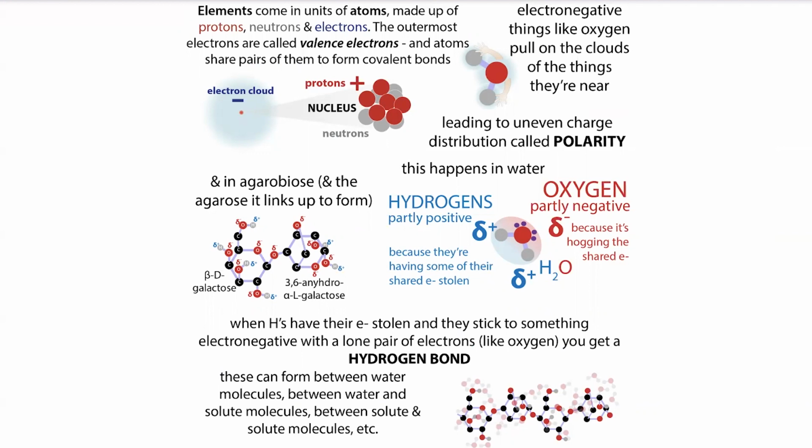Oxygen and hydrogen and all those other atoms are linked together within the molecule. So within this, where you see a line, that's representing a covalent bond. And a covalent bond is one of those strong bonds. The strong bonds are formed by sharing of pairs of electrons. And so each of these oxygens and carbons and hydrogens are made up of smaller parts, these subatomic particles. We have the positively charged protons and the neutral neutrons hanging out in the nucleus, and they're surrounded by these clouds of negatively charged electrons. And it's these electrons that these atoms are going to share pairs of to form these covalent bonds.